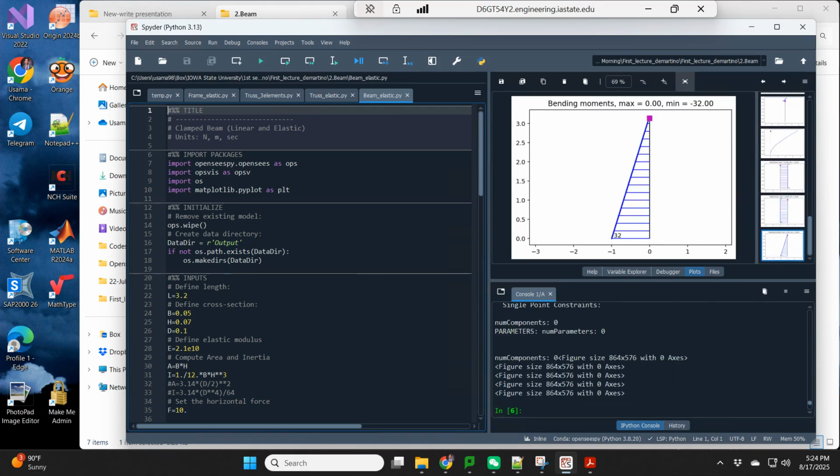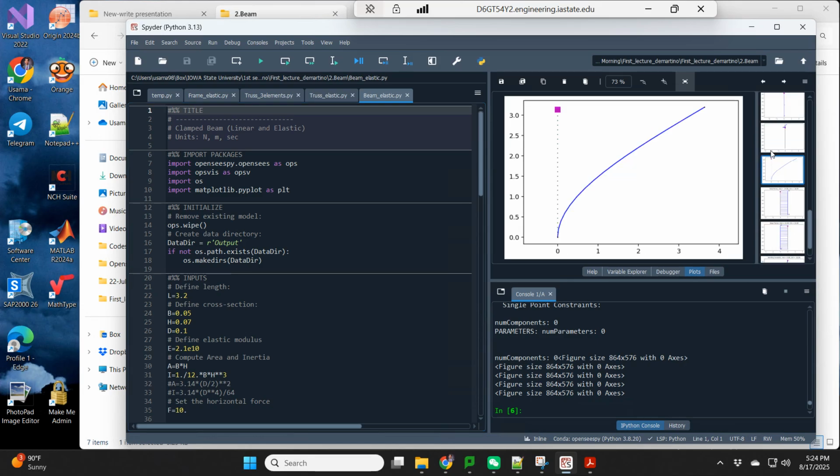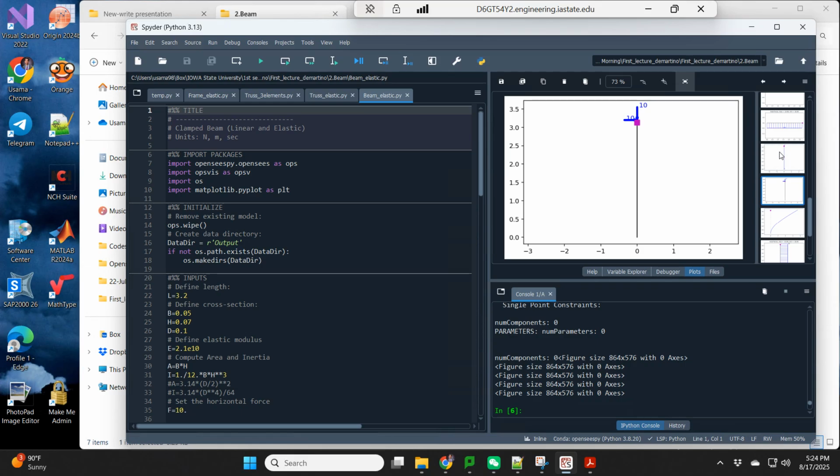Oh yeah, so this is a simple 2D cantilever beam clamped at one end, and this is the bending moment. This is shear force, axial force, deformed shape. See, it is fixed at the base end, and the nodes, to the rectangular section, they are applying the tip load on the second end.